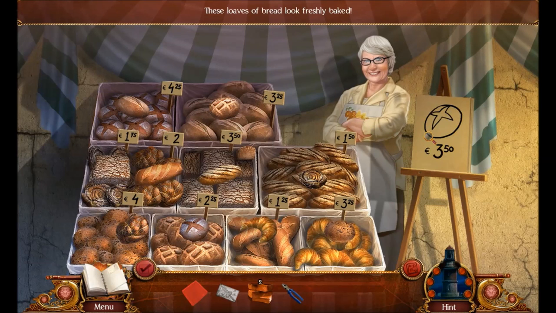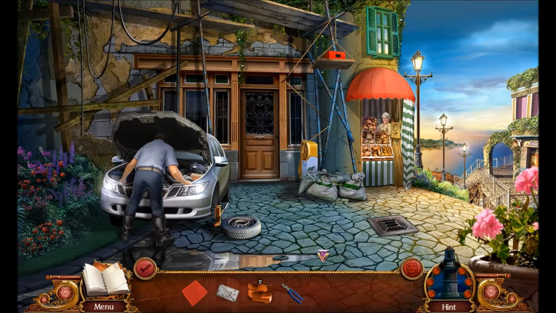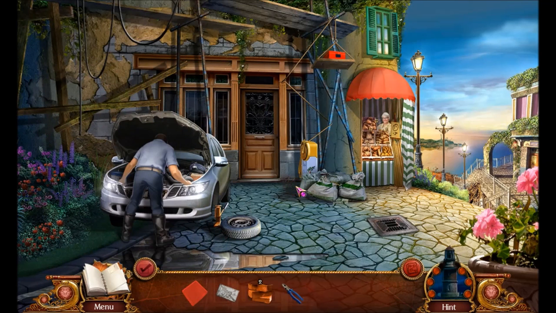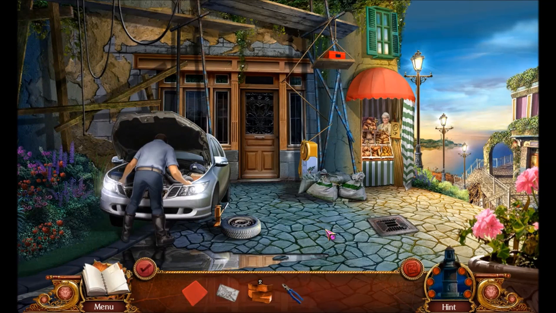These loaves of bread, these look freshly baked. Fortunately, we don't have any. Ah, a tourist. Have you visited the Aldama vineyards yet, Senorita? It's a must-see here in Porto. I only saw it once. Oh, wish I could take Amelia too. Oops, there I go babbling away. Enjoy your stay in Porto. Bom dia! Whoa, that guy near scared me. Oh, okay, so he's this guy, the one that's working on the car?